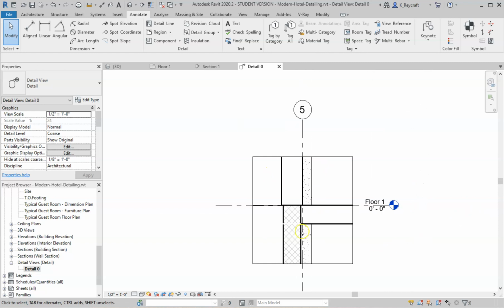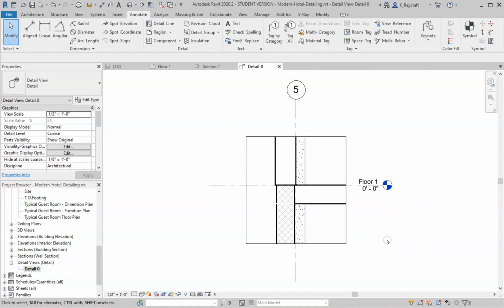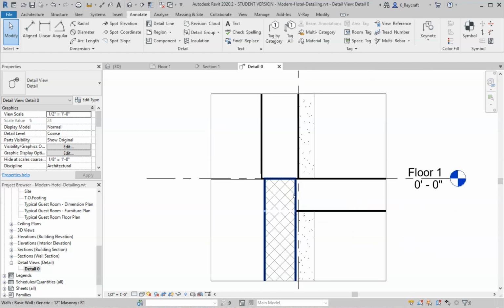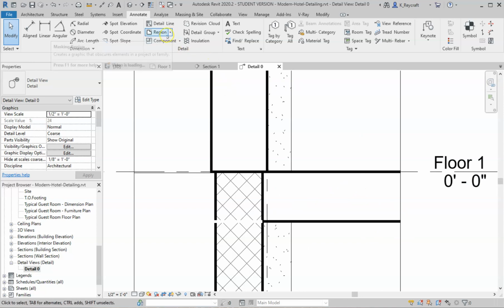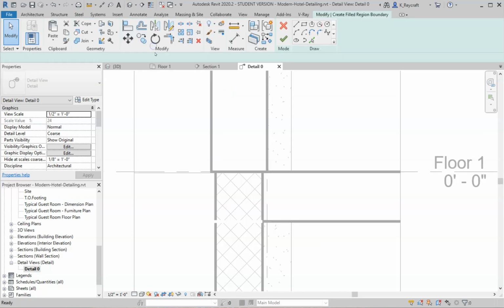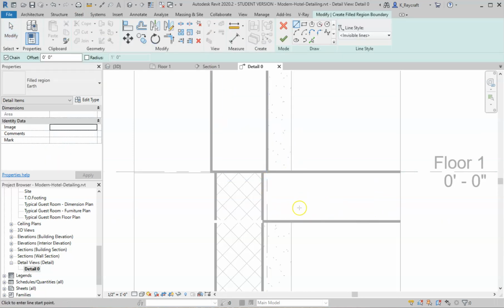All right, well, that took a little bit of time. Let's look at some of the things that we can add to this view. We do have detail components. For example, well, actually, no, let's go back to fill regions. So we've looked at void regions, or sorry, masking regions, filled region. Let's say we need to add here a concrete pattern.